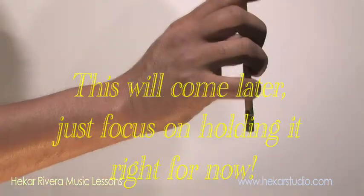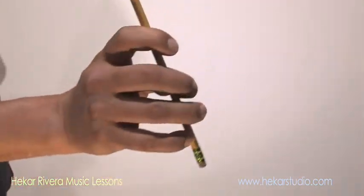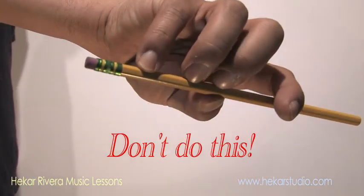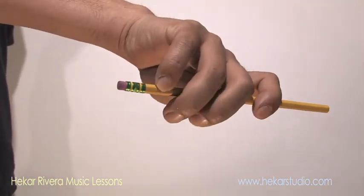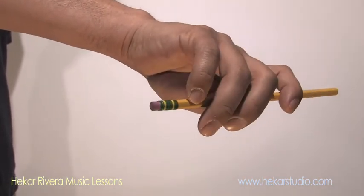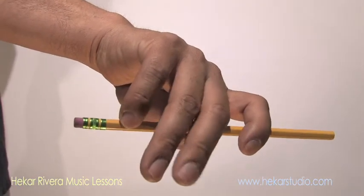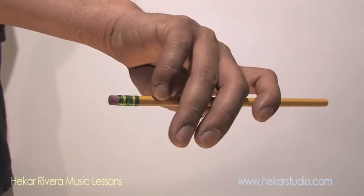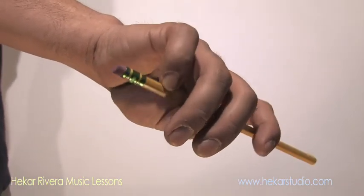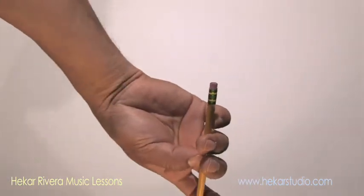Okay, so now that you have that right, all you need to do is check to see that these fingers are not on top here. These have to come around quite a bit, securing the bow, as if they were also some kind of a clamp or a hook. But all these fingers do is just stabilize and just hold. They don't really do anything. The ones that do most of the movement are the pinky, the index, and the thumb.